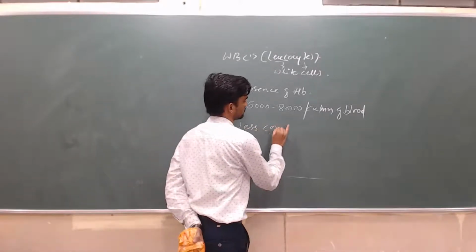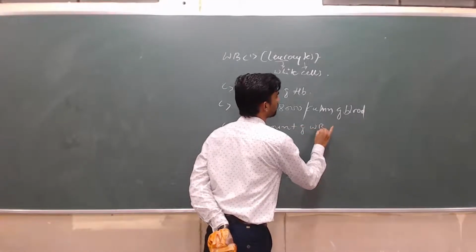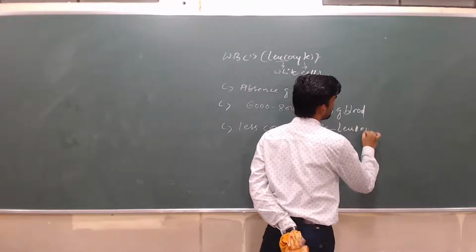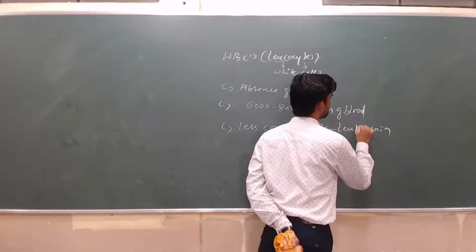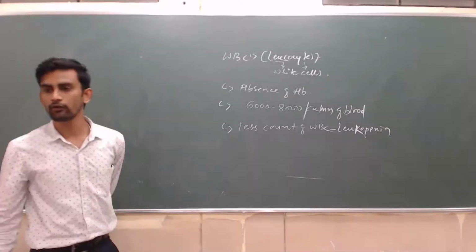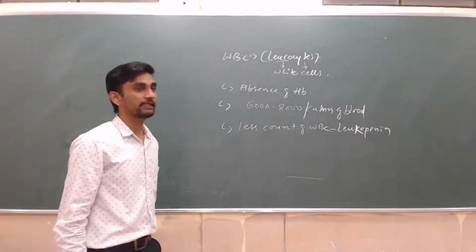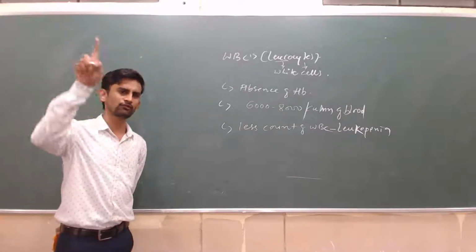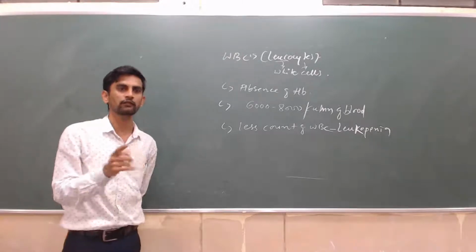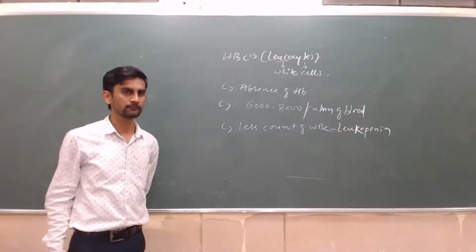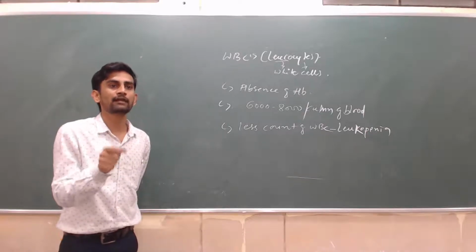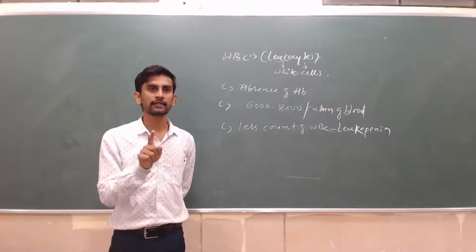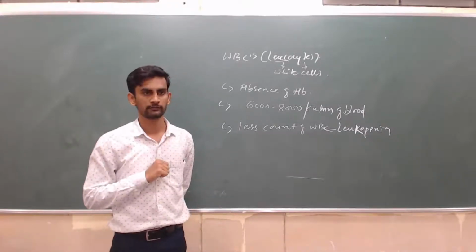So a less count of WBC may cause a disease called leukopenia. Leukopenia. Then erythropenia or erythrocytopenia for RBC. Here also, leukopenia or leukocytopenia. This is common if the person is suffering from a less count of WBC. When a less count of WBC takes place, it is understood that the person is suffering from infection. Are you getting my point?